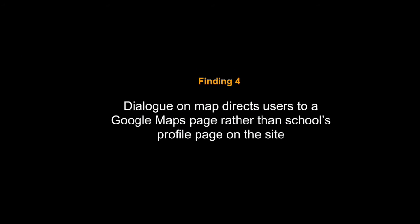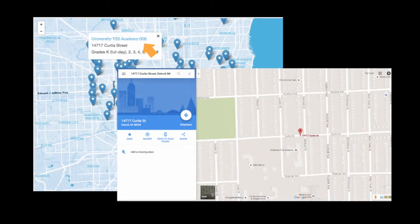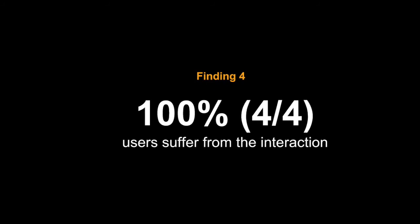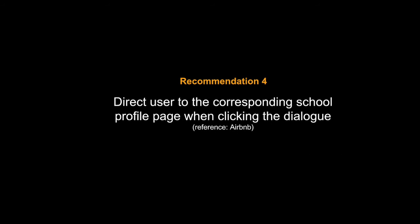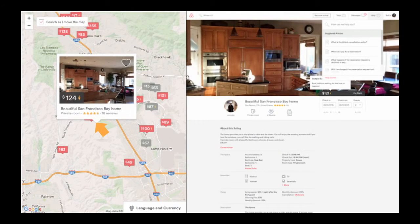The fourth finding we cover is that certain user interactions cause confusion. A prime example of this is the embedded map on Scorecard that shows users where schools are located. When users identify a school on the map, a dialog box pops up and the school names become clickable. But when the user clicks on this, they are taken to a Google Maps search for the school instead of the school's website. In our heuristic evaluations and usability testing, it was revealed that users expected to be taken to the school's website in this scenario. As a workaround for finding 4, we recommend simply linking to the official school's website when users click on the school name in the map view.